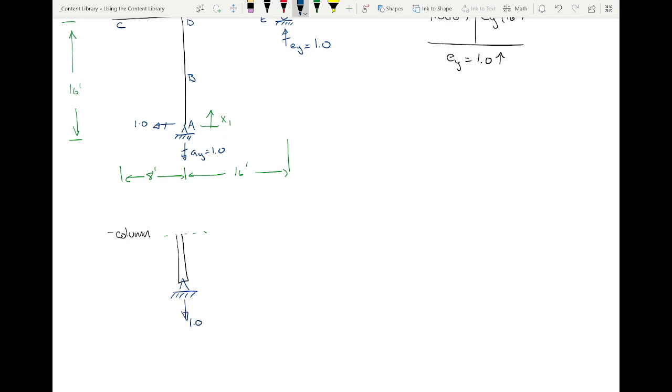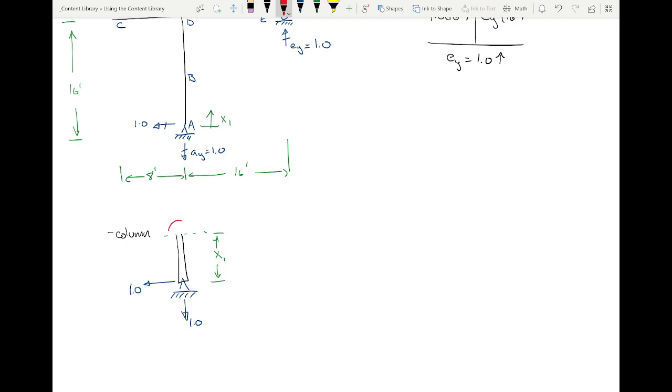We had this 1.0, right? This is the origin of our coordinate system, and I'm cutting a section right there. So what's this distance right here? X, right? It's x1. You can think of it as x. I'm just labeling it so that we know what we're talking about. But yeah, it's x1.